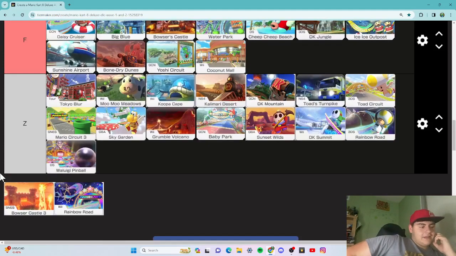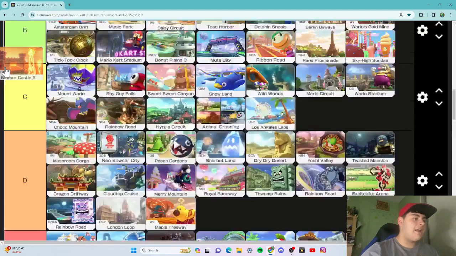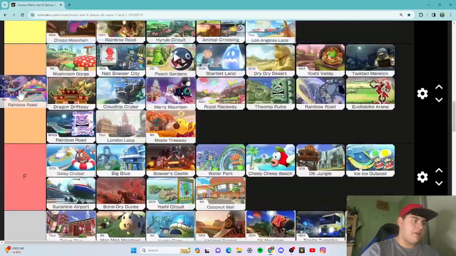Here we are at the final two courses. Now remember when I said that Piranha Plant Cove was my all-time favorite course in Mario Kart 8 Deluxe? I kind of lied on that one. It is my all-time favorite original course in 8 Deluxe because Bowser's Castle 3 and Wii Rainbow Road both take the top 2 spot. That is right. These two courses are just absolutely amazing in my opinion.